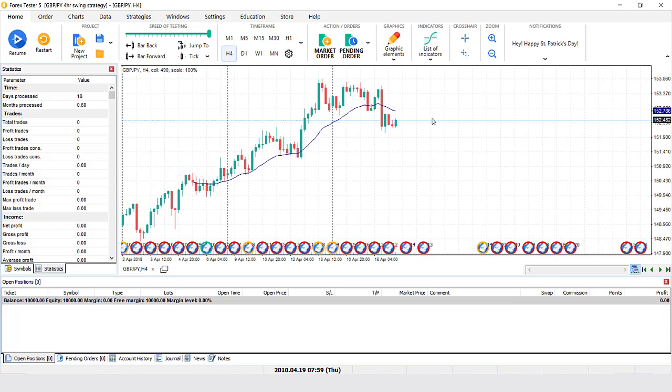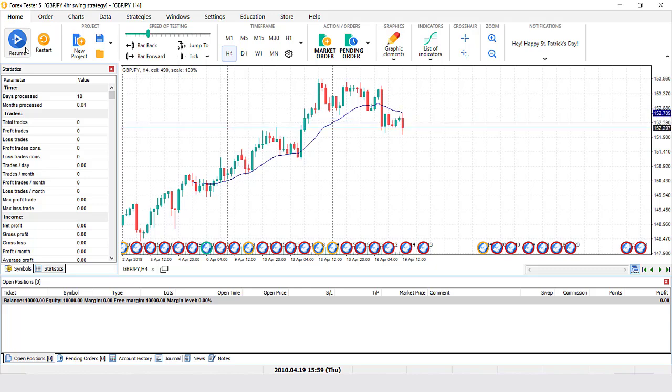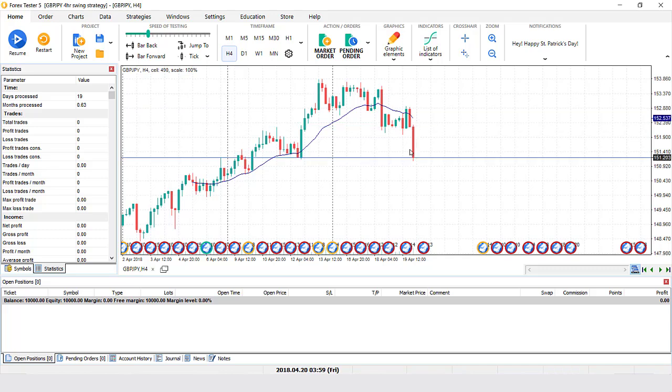So moving back to our backtesting now, we've added our 20 moving average, and I'm going to take a couple of trades just to demonstrate how it works when it comes to trading. So as I said before, I can click resume and make this slower to release the bars, or I prefer to use the space key, which just releases one at a time. And I'm going to do that now just to establish a trend here.